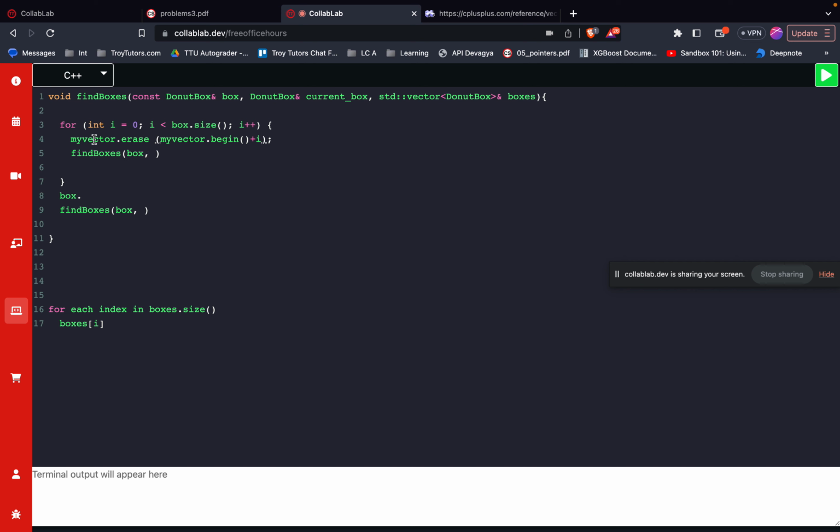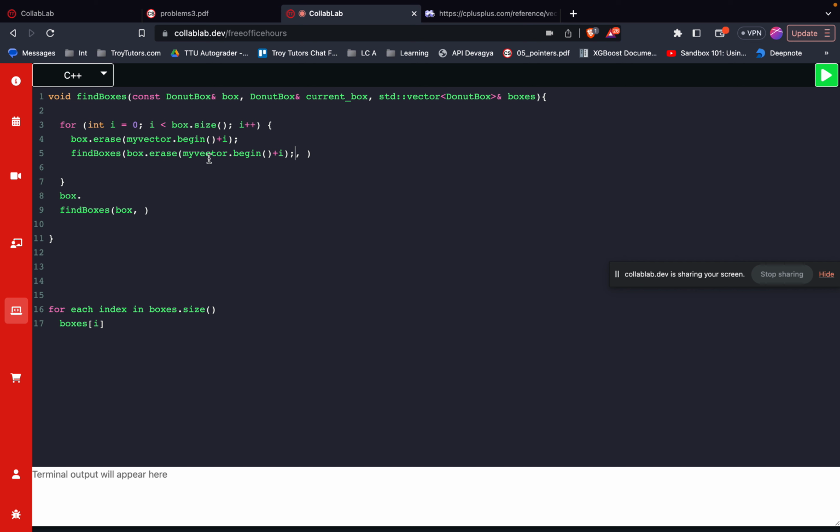And what we're going to do, and we don't want to actually change this because we might down below want to change it in a particular way. Might actually want to do it in one line. So instead of updating what box is, we're going to do box.erase(my vector.begin() + I). And this will be what the first thing is.